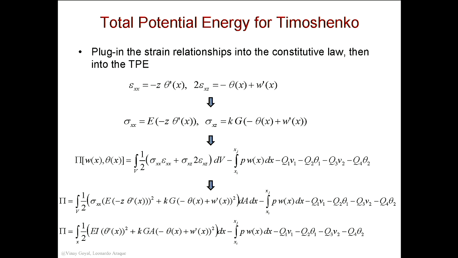I've taken the total potential energy, which you can derive at home very quickly, or I gave you the formula actually for that, and you can plug the strain displacement relationship into the constitutive law and use the constitutive law to plug it into the total potential energy. So that the total potential energy is just a function of displacements, or unknowns. The only unknowns that you see here are W and theta. So we made it just a function of that. Any questions? Okay, so this is a question you're going to go home and try to minimize if you want the extra points. So now what is my next step? What is my next step?